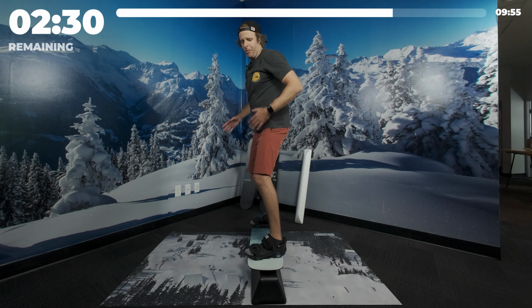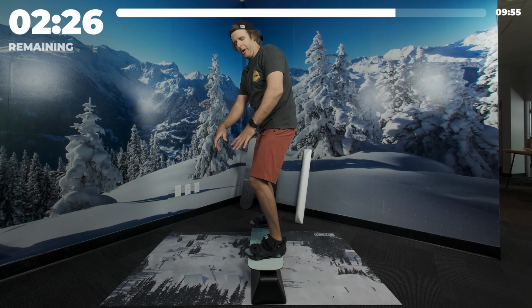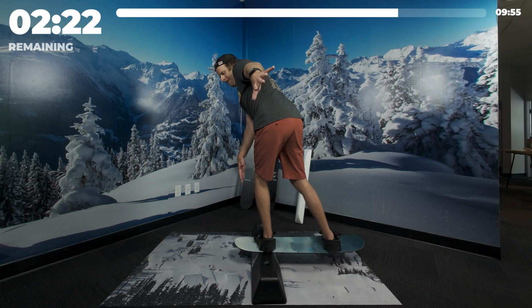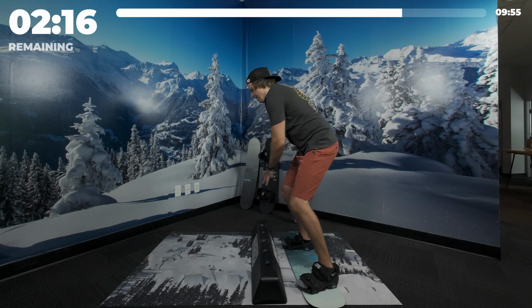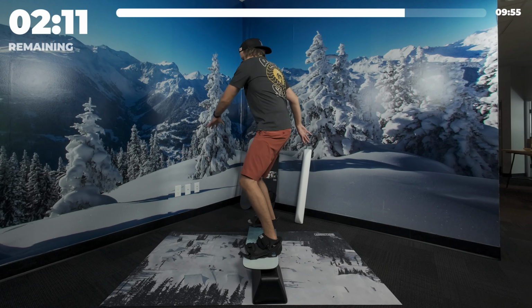Now I'm gonna do it over the front foot. I'm taking my weight a little bit forwards on purpose. So I create a pivot point around that front foot. Puts me on that front board over the front foot, balanced, bringing it back 50-50, weight forward a little bit, pivoting around that foot, could fall off, get right back up there.